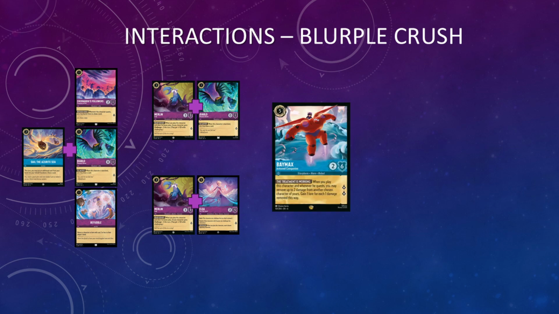Our next important interaction is using Baymax. So Baymax has an effect that when you play him and when he quests, he can remove up to 2 damage from another character of yours, and you gain 1 lore for each 1 damage removed. This means that when you play him, you could potentially be gaining 2 lore, and when you quest with him, you could potentially gain 2 lore.